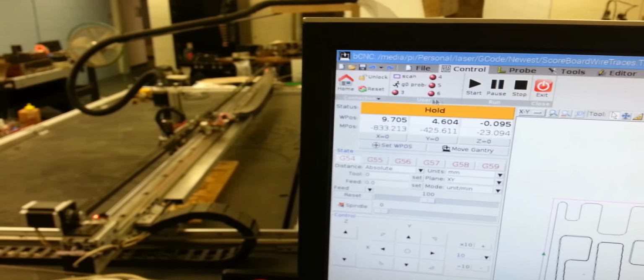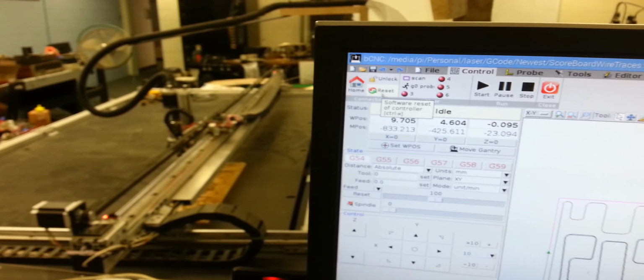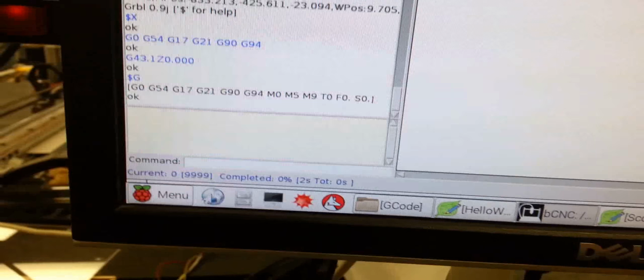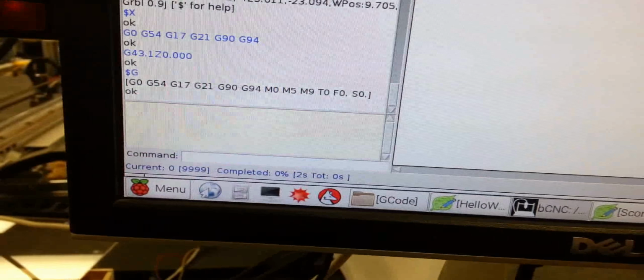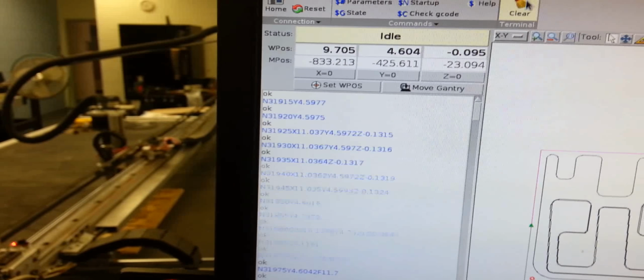So I have to hit pause and then reset. So then if I go back to terminal, no codes are being sent. If I scroll all the way to the top and I let it go too long, all of the errors are gone. So I'm going to clear this out.